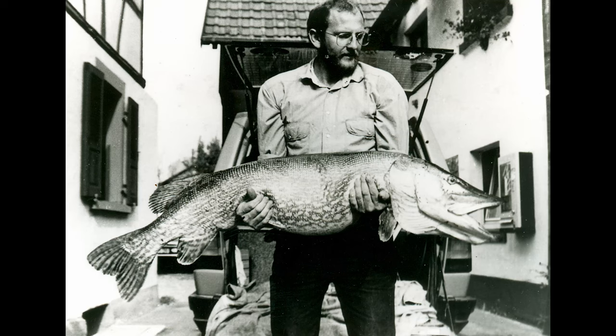Now let's talk about the biggest. When Lothar Lewis went fishing at Greyfierden Lake in Germany on the morning of October 16, 1986, his plan was to target carp and roach, not northern pike. However, he had a habit of starting each fishing day with 15 casts with his pike rod — a spinning rod with 16-pound monofilament line. On just his third cast of the morning, Lewis hooked a monster. He had no net, so he had to hand-land it by grabbing the gills, and was bitten several times in the process. He said he was so excited he didn't even feel it. In the end, he secured an all-tackle world record of 55 pounds and one ounce.